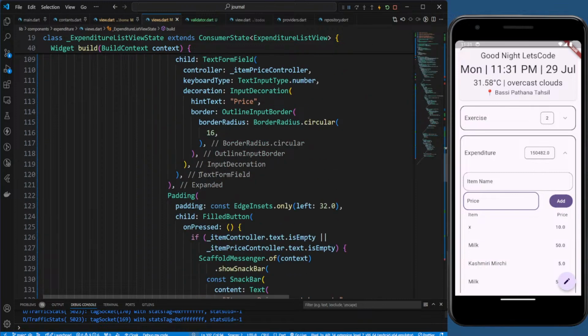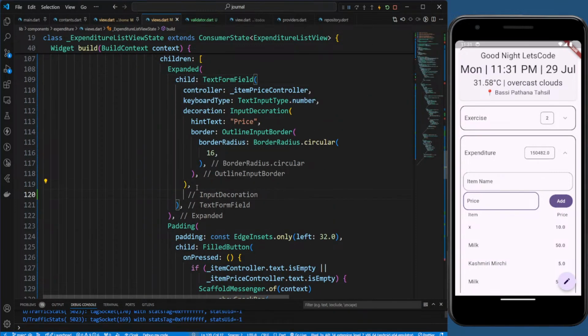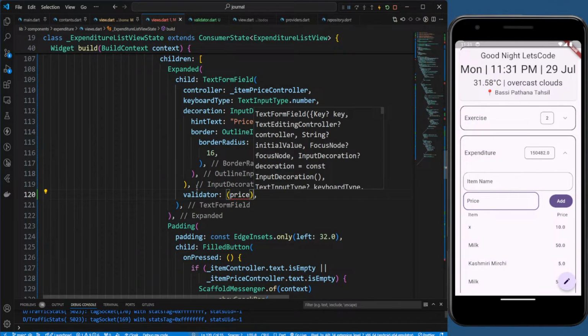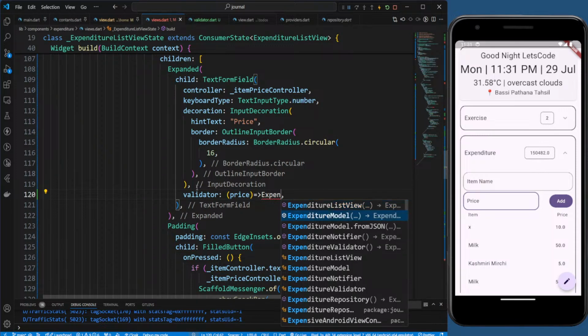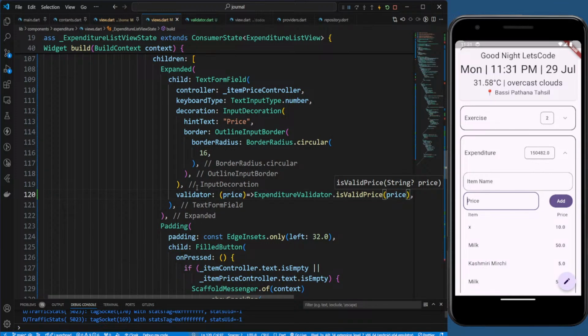Same thing, we'll put the validator here also. Validator price, expenditure validator dot is valid price, put the price, right?